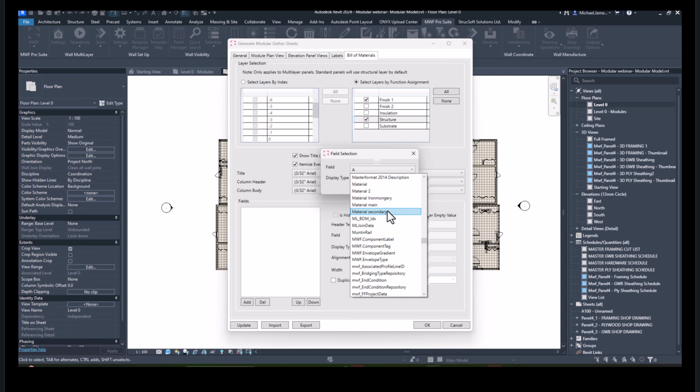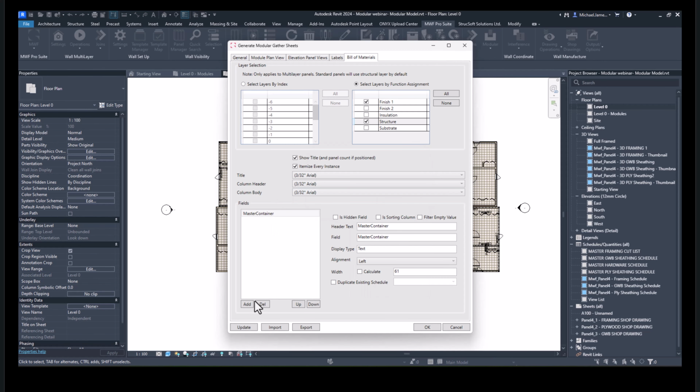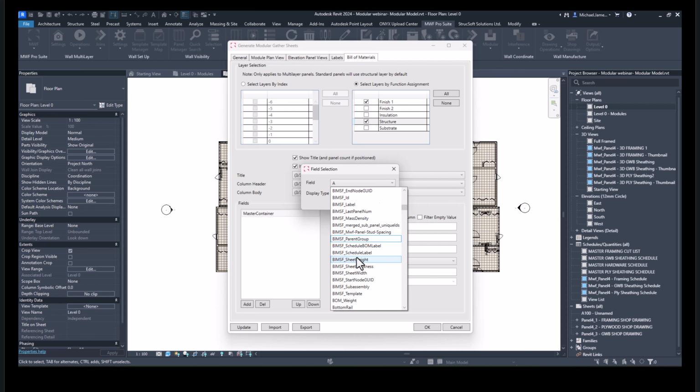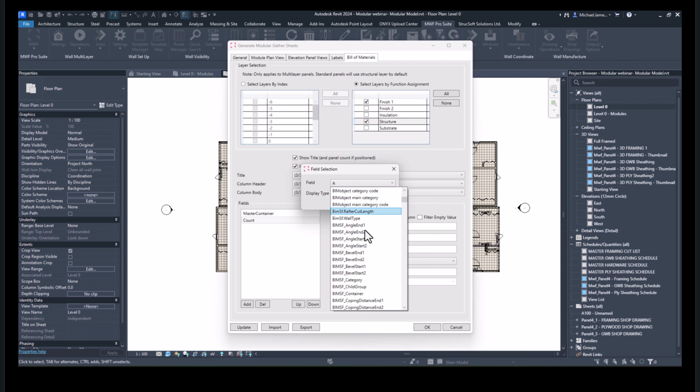This is in alphabetical order, so we can add some of these values here. So master container, we may want to see count to quantify the members. I want to see the schedule label because we are labeling the members based on their schedule label. So we can see we have BIMSF schedule label.